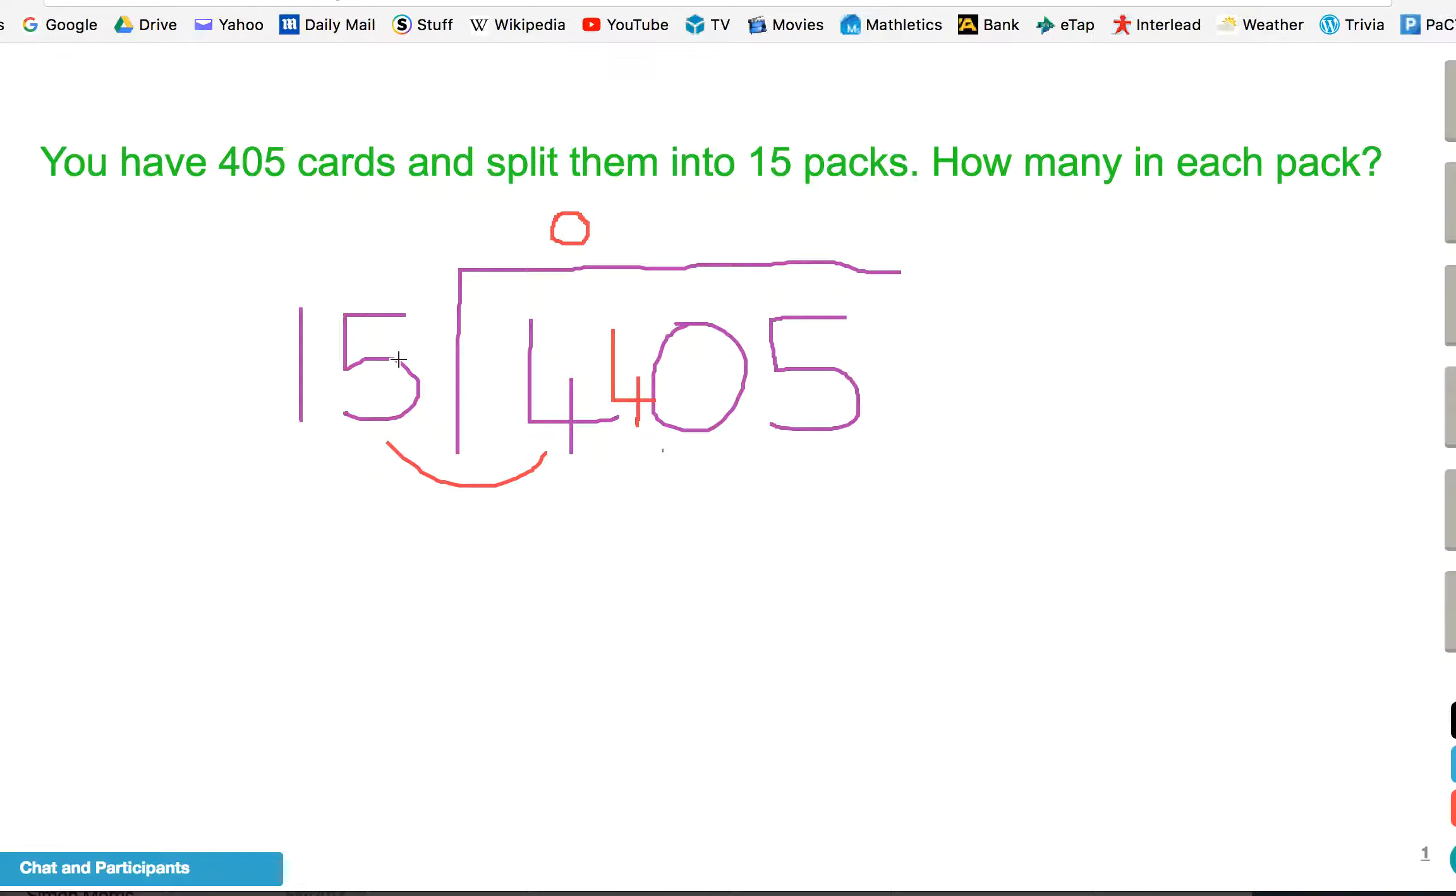Then we're looking at how many 15s go into 40. In this case, 1 times 15 is 15. So I just note them down over here. You might need a bit of repeated addition. For some of these, you probably won't know the times table, so it's good to have a spare bit of paper just to jot these things down on. Two 15s are 30.